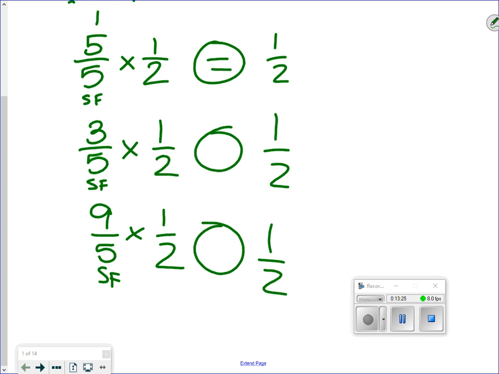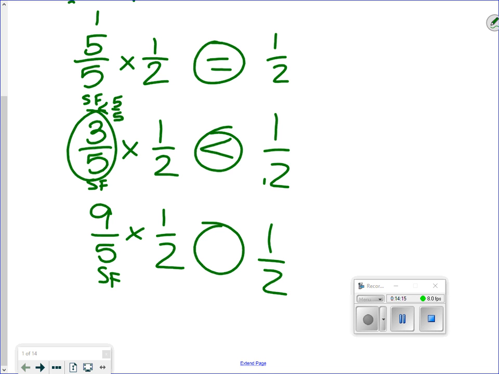Is that what y'all got? Yes. Because when your numerator and your denominator are the same. 3/5 times 1/2 is what to 1/2? Less than. Why? 3/5 is less than 1. If this is less than 5/5, you always compare this to what it takes to make 1. If this is less than 1, then your entire product is going to be less than your original number. You should have that. So if this is less than 1, then your entire product is less than your other side.